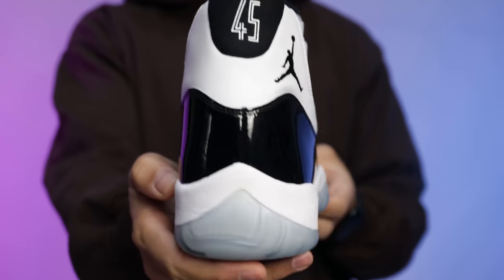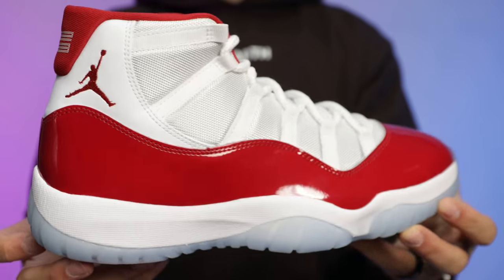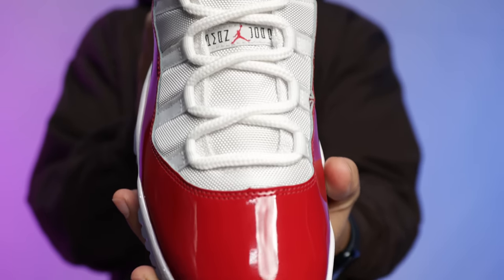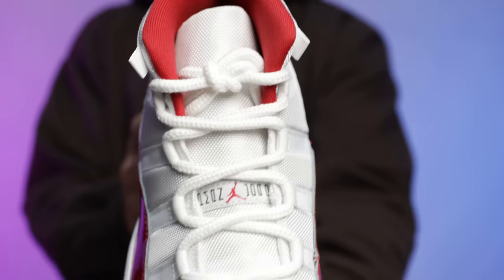But basically, this shoe right here, color blocking, materials, everything, the cuts of the shoe, how high it's cut on the back end, everything like that, this has that OG style and OG cut, and all of our retro 11s that we're starting to get over the past few years are coming in this cut, and there's a huge debate between if people like it or not. Yes, me personally, I think it's great because it does resemble the OG style and OG cut.